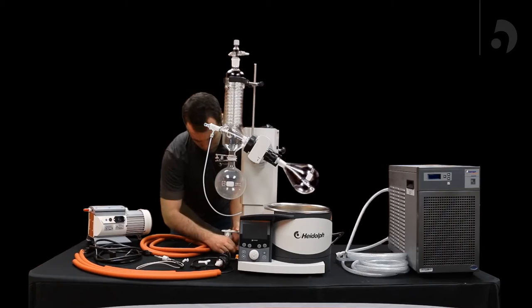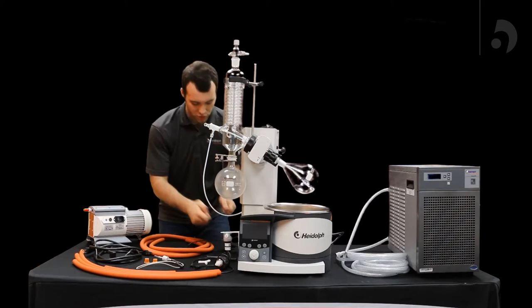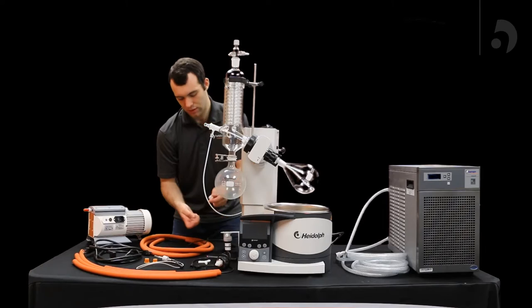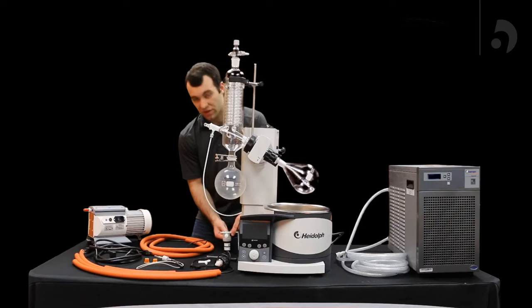Now you're going to want to pull off these yellow caps. Inside the kit that came with the vacuum valve, you're going to get these two barbed connectors, and you're going to insert those by unscrewing this portion, sliding it through the front, and making sure the ferrule stays in the screw and we screw it back on. These are the attachments that the vacuum tubing will be attaching to.